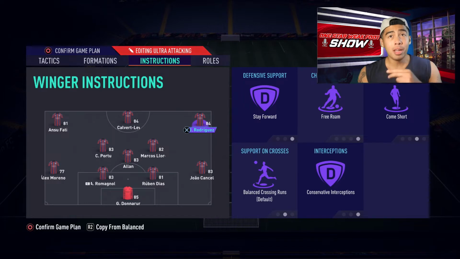He's on stay forward, free roam, come short. I am playing him exactly in the same role he plays in real life. He has a free role. He does not defend at all. He just stays forward, and I look all game to get the ball to him. So we're going to see how that worked out in the gameplay.